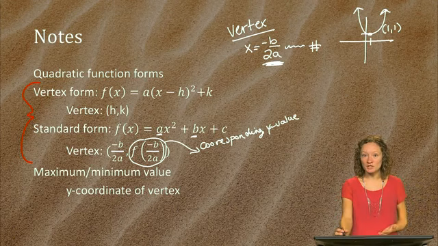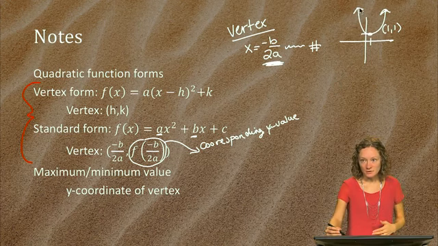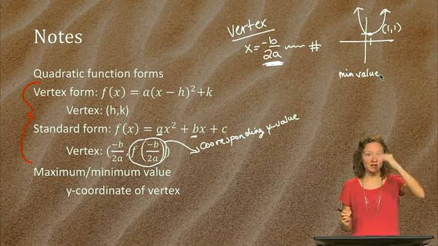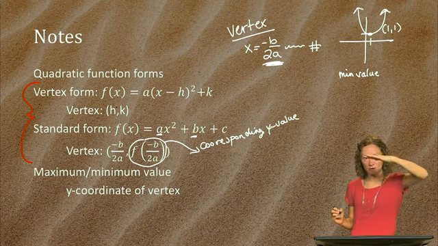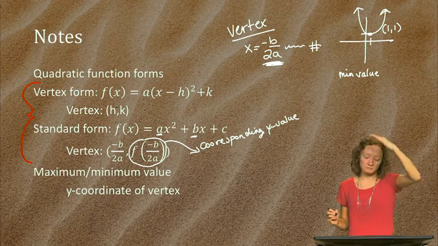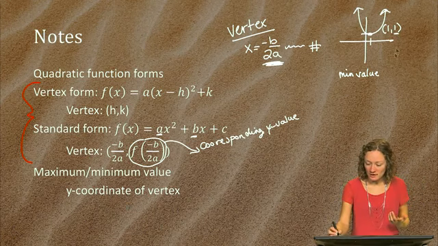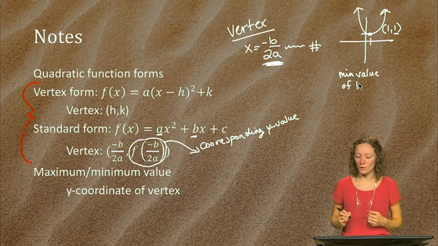Well, in this case, which does this have? Does it have a highest or does it have a lowest point? The highest, it goes on forever, so there's no highest, but it does have a lowest. So this one has a minimum value. And that minimum value is what? What's the lowest place it goes? If you're talking about an up or down movement, which coordinate are you looking at? Y is your up and down movement. So it is simply the y-coordinate of the vertex. The lowest place we go is this y value. So a minimum value of 1.